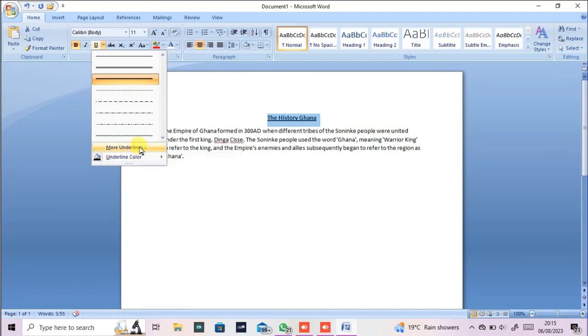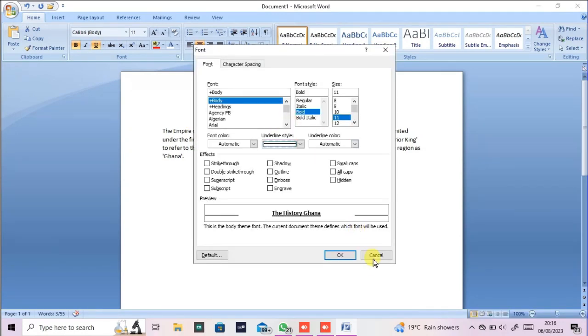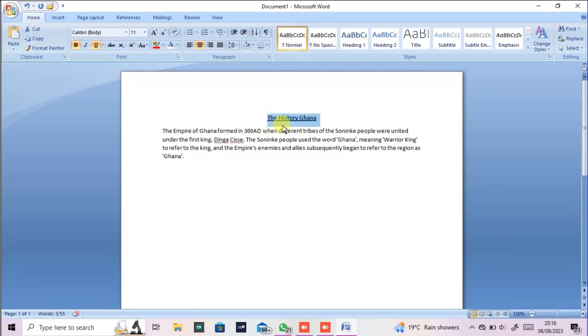So I can decide to remove it from this particular title that I have underlined, so if I click, I'll remove it.